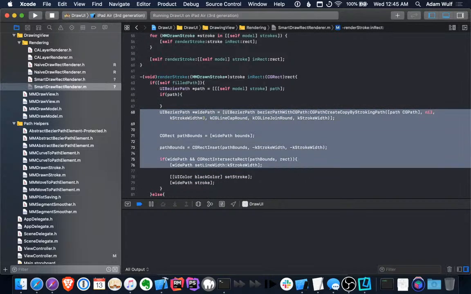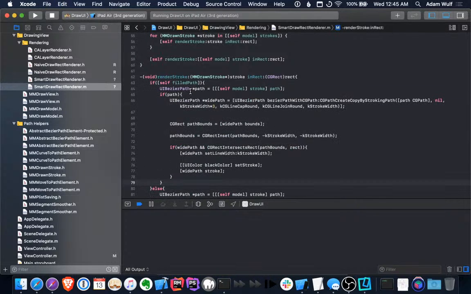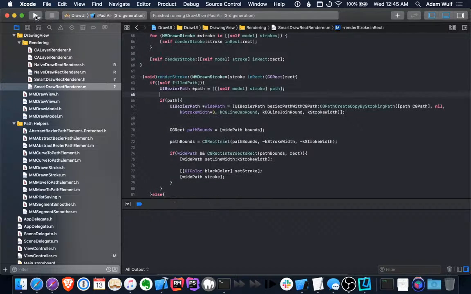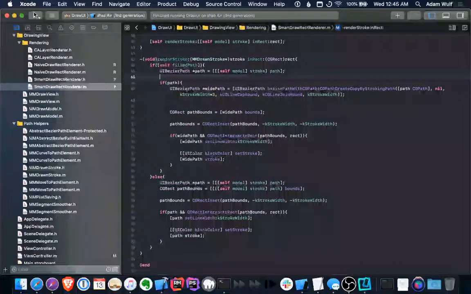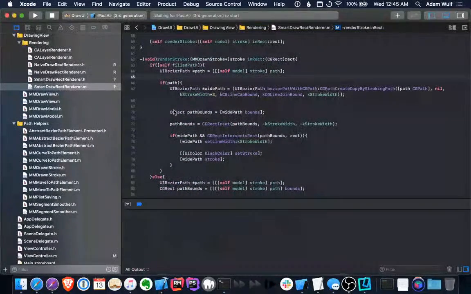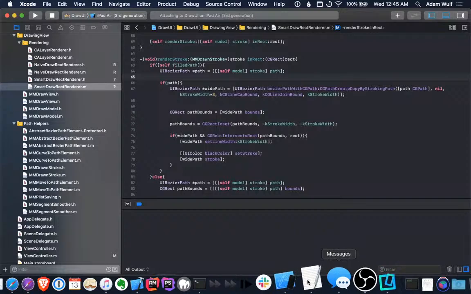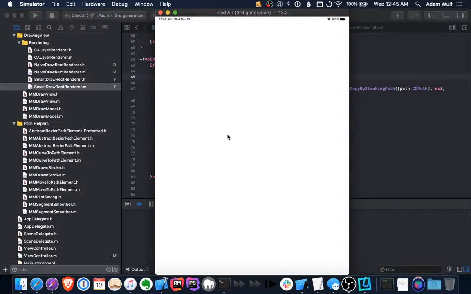Can't copy a nil path. Yeah, let's try again. Stroke with the 2. Great. Yeah, there we go.